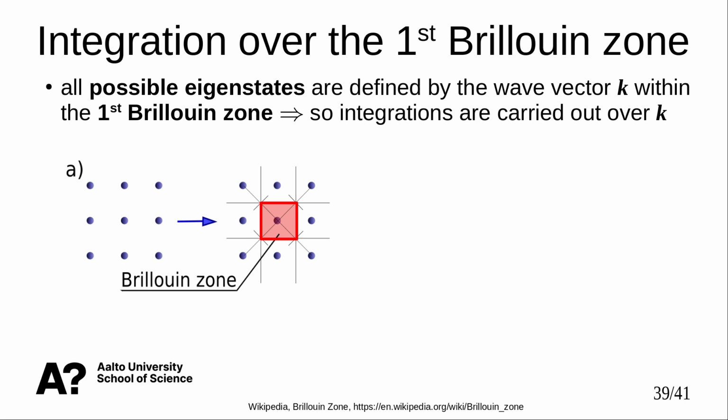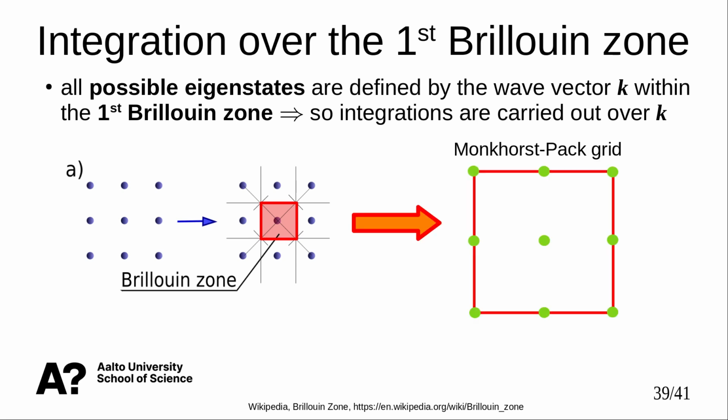However, in practice we don't do that. We don't integrate over the first Brillouin zone. We usually use something, for example, a concept called the Monkhorst-Pack grid. So we divide our first Brillouin zone into a grid pattern. The green points are basically the grid pattern. In that case, our Brillouin zone would be separated into two grid points, 1 and 2, or technically here, the one from the third one.